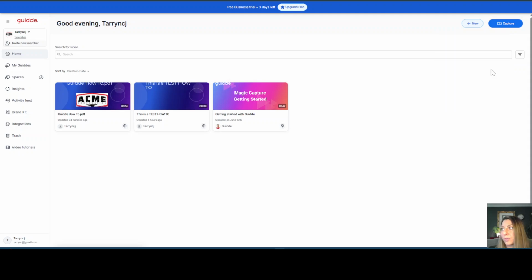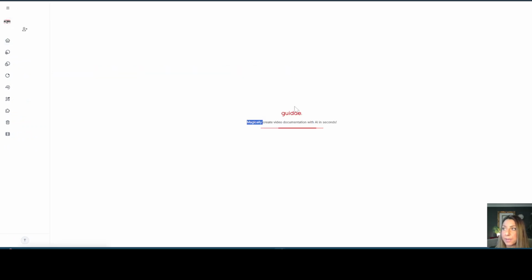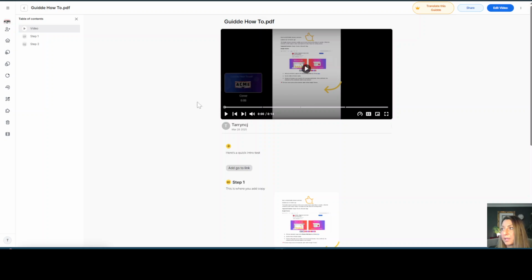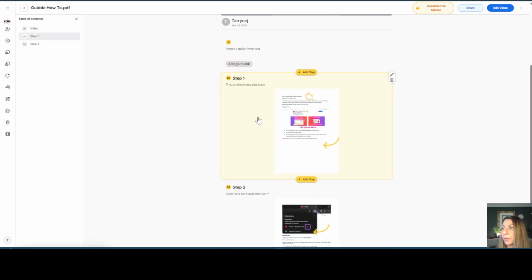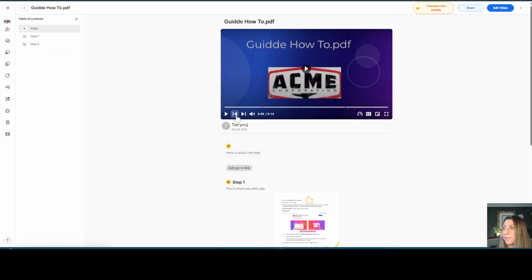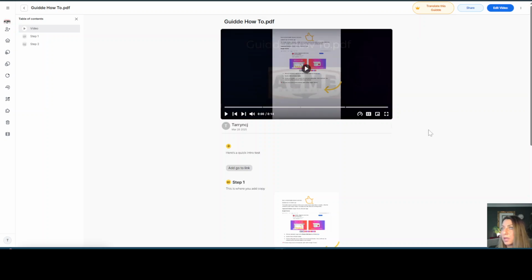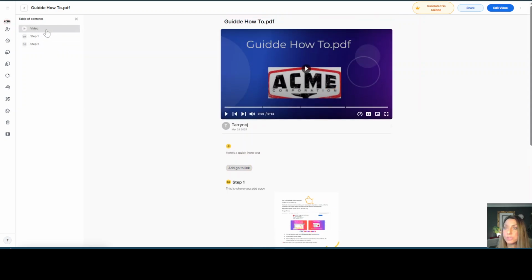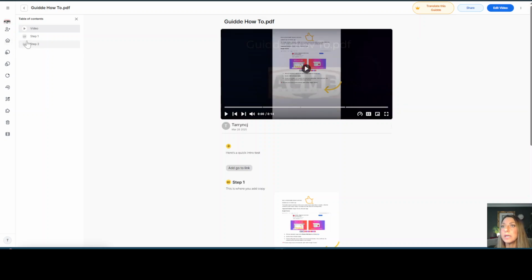So you would simply just go and upload a PDF if you needed that to be uploaded. I've done one here already, so you can see how quick and easy it is. And you do have the option to edit this at any time. Now, I've just uploaded a very quick PDF, but you could then go and add steps before and after this. You could add some text in here, add multiple steps, you can add your icons, and then you can always just watch through your video. Now, I think it's important to note that you are able to do a lot of functions within the guide steps themselves.